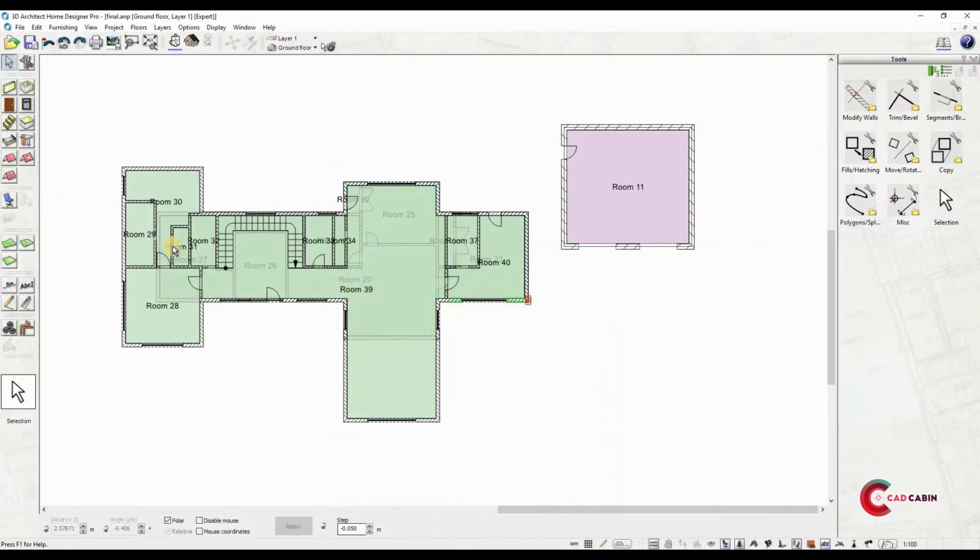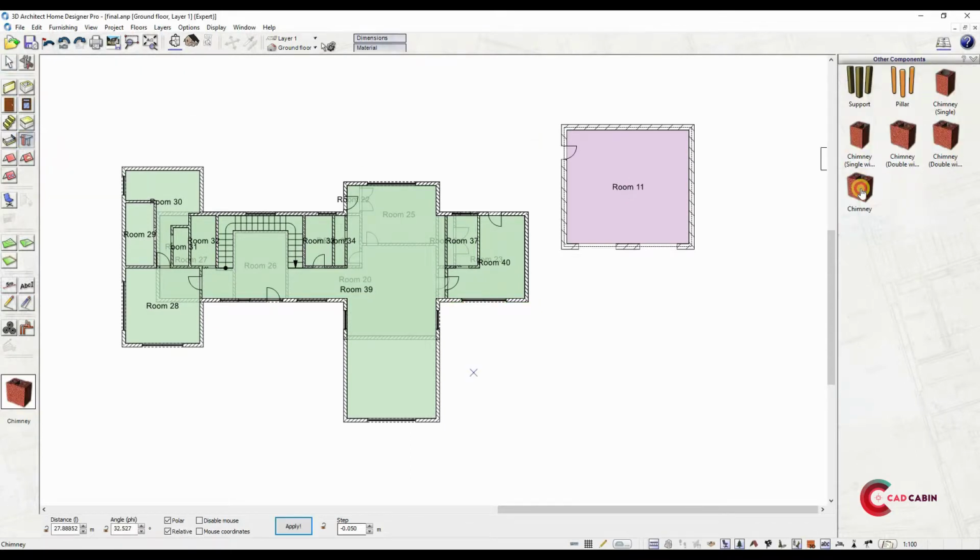We will insert chimney to the plan. To do this, select Supports and Chimneys and choose from the catalog. After selecting the chimney, you can now edit its properties. In this example, we will edit the dimensions. You can overwrite the default dimensions. If you want to change the height, tick off to Ceiling option and change the height dimensions. Then click Close.